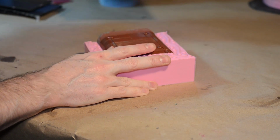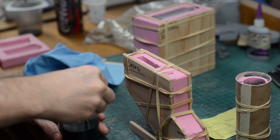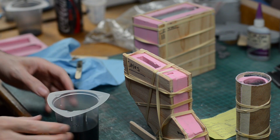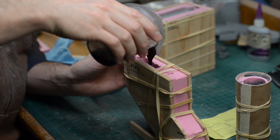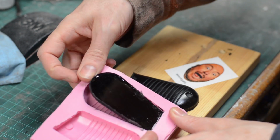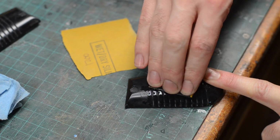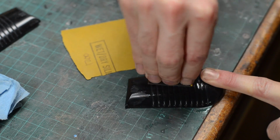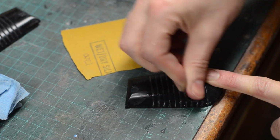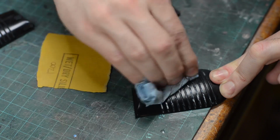Piece of cake, right? All the parts were cast using a urethane plastic resin. These were all very simple dump molds, so I just mixed up some resin with a little bit of tint, and then I poured them into their respective molds and waited for them to cure. The grips were done in a slightly different way. I used a resin that cures jet black, thus negating the need to paint these parts later. When they were cured and pulled from the mold, I sanded off the sprues and then wet sanded the surface. I took them to a 1200 grit wet sand and then I polished them up with some plastic polish.